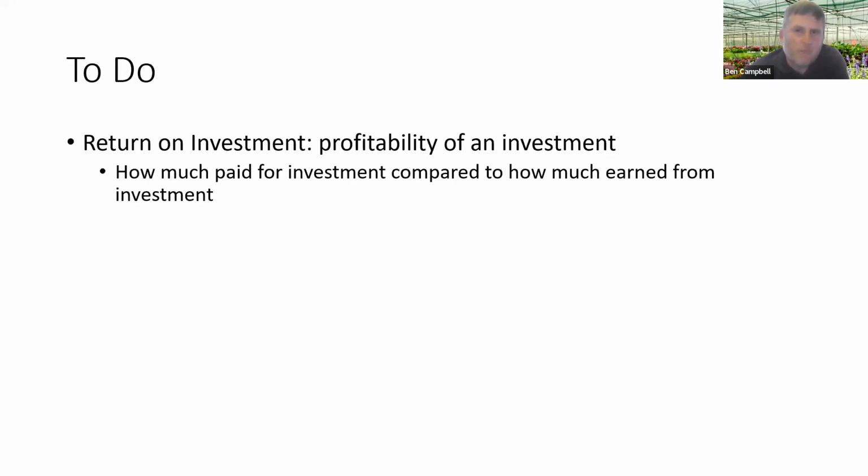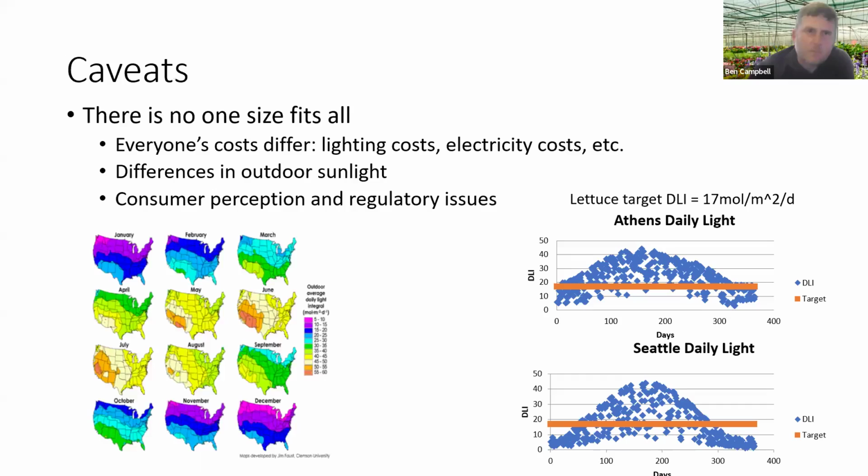We'll show you some of what we've done and introduce you to a lighting calculator that we have that can help in that respect. One of the things we're going to do is look at return on investment, the probability of an investment turning some kind of profit. That's one of the big indicators we'll look at. What is the return on investment for putting in LED lighting? We'll go through steps here, talk about some caveats, then look at some detailed areas and some profitability measures. That's how I'll proceed throughout the next few minutes.